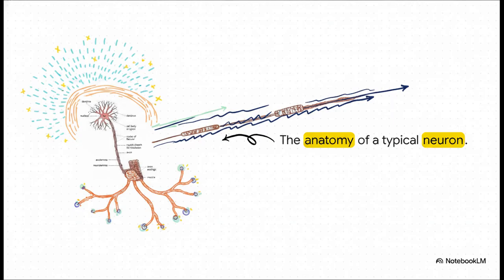When you look at a typical neuron, the whole process kicks off at the top with the dendrites. Those are the short, hair-like branches that catch incoming signals. From there, the signal drops right into the cell body, or cyton, which holds the nucleus. Then, the message zooms down that super long fiber called the axon. And see how that axon is wrapped up in a fatty myelin sheath? That acts exactly like the plastic insulation on a normal electrical wire, making sure the signal travels incredibly fast all the way down to the axon terminals at the very end.